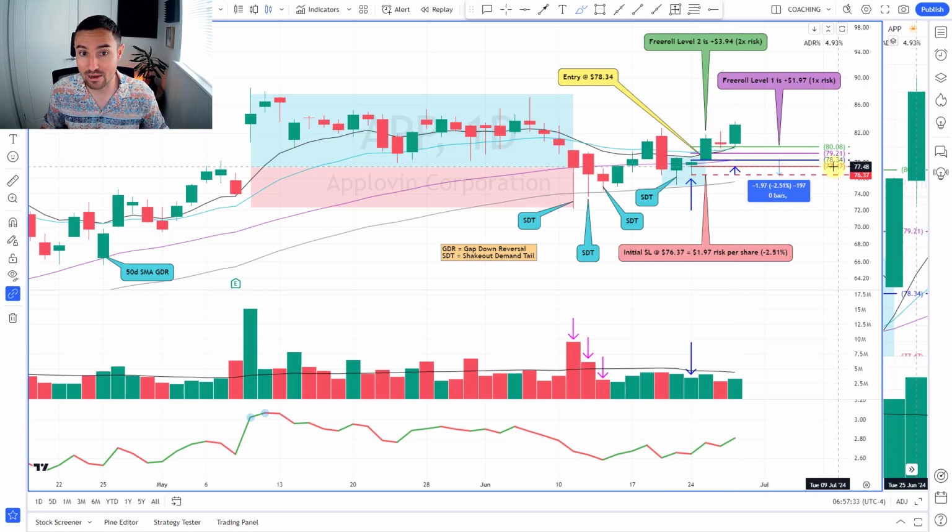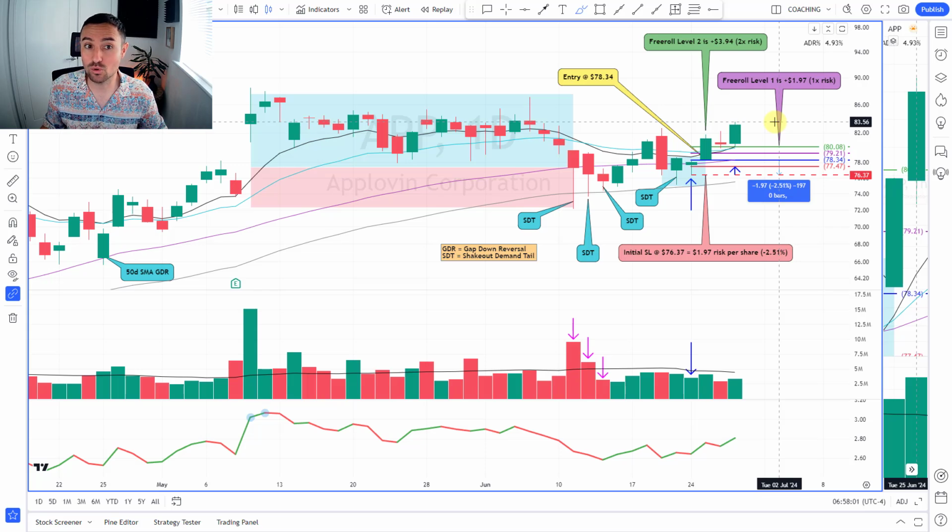Okay, if I'm buying it here at 78.34, I need traders, other market participants, ready and willing to buy at $79, $80, $81, $82, $83. I need them to pay a higher price than I did. So this is where I need to have awareness of myself and the type of setups that I'm looking for, but also awareness of the type of stock that I'm looking for that setup on. Are other market participants going to be seeing this and willing to also be buying this?